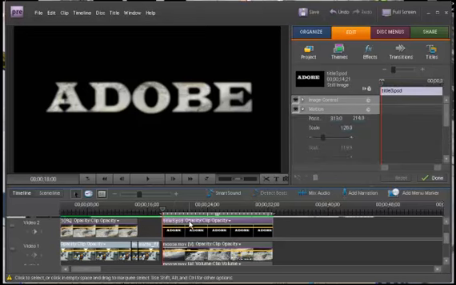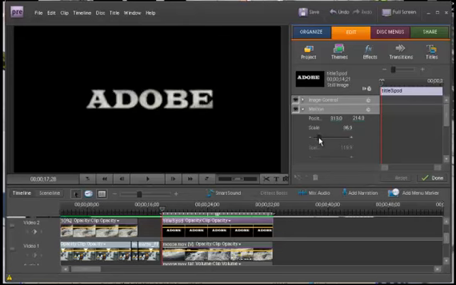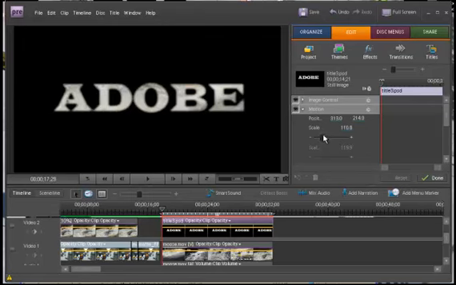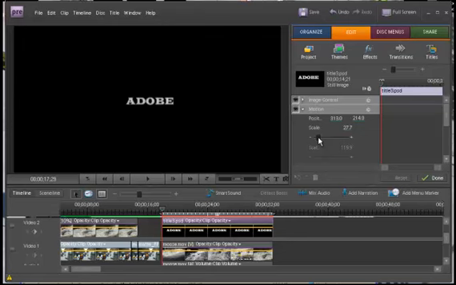To do that, I make sure that I'm on video track 2, go to the first frame where that mask is, and decide I want it to be just barely visible when it first starts. So I'll take that scale and move it up a little bit.